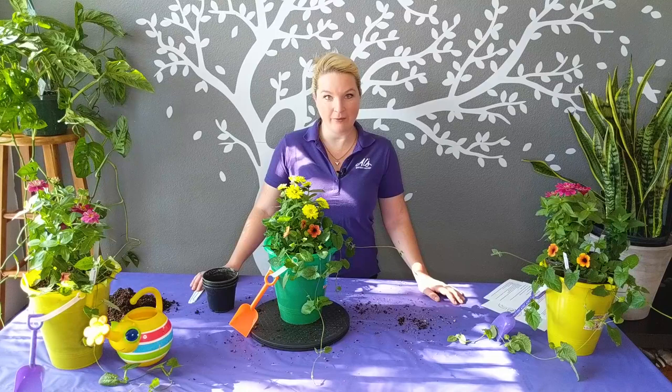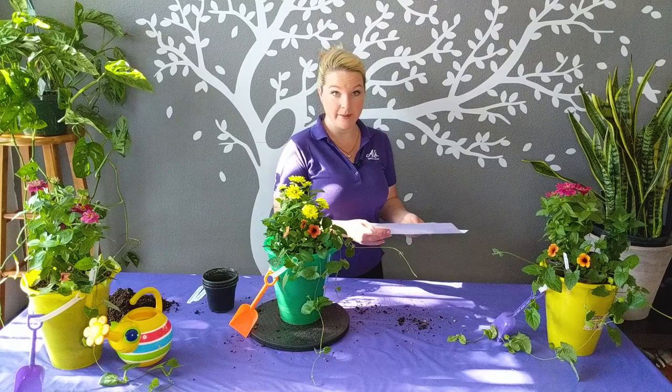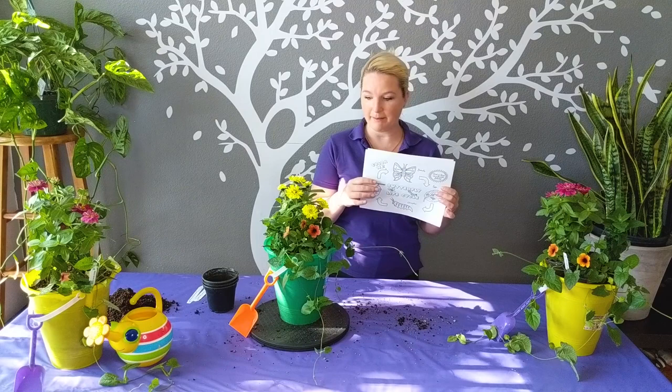And that's it. We have provided you with the lesson plan in your kit, so you can follow along, and it also gives you the names of those plants that we suggest if you want to make a bigger butterfly garden. And then there's also a fun coloring page that has the life cycle of a butterfly on there so you can remember and color.